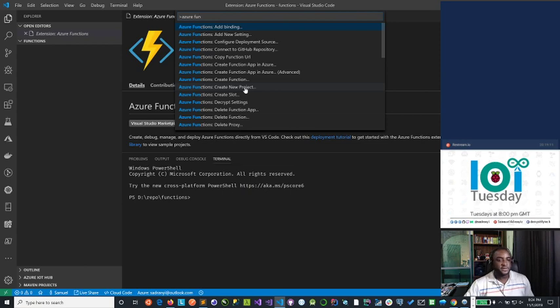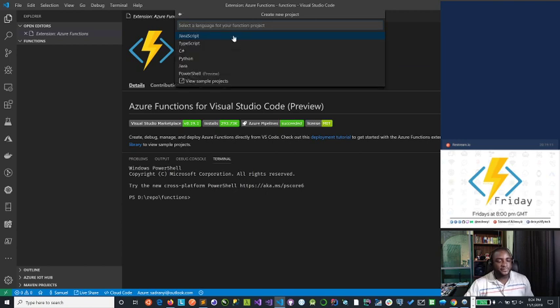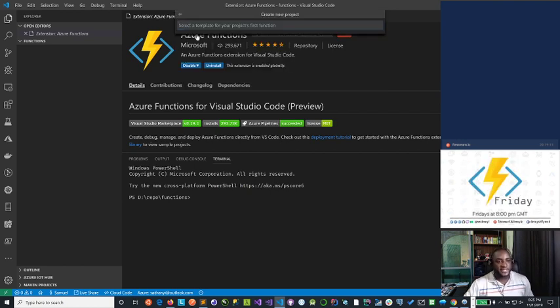Project. Create a new project. So yes, I'll create a new project and I'll keep it in this folder. And we are creating a JavaScript function. You can see that because I'm using Visual Studio Code, I can create all these types of functions using JavaScript, TypeScript, C#, Python, Java, and PowerShell. So we're using JavaScript. So I'm going to select that.